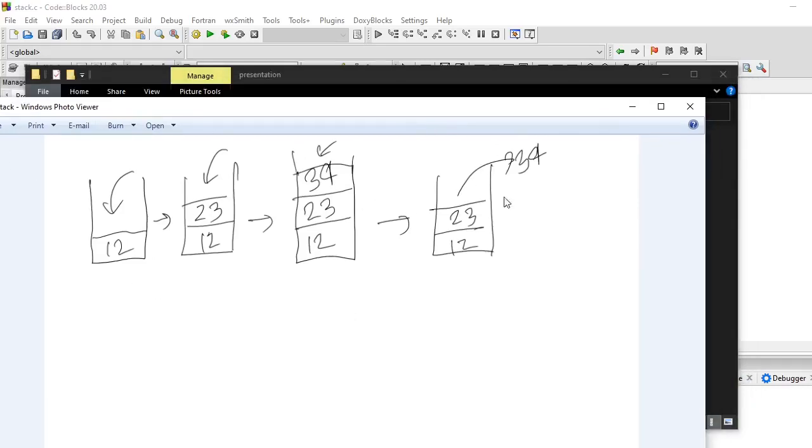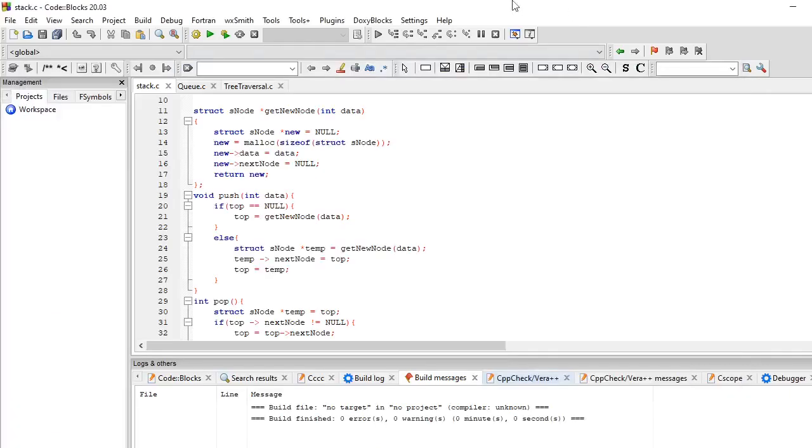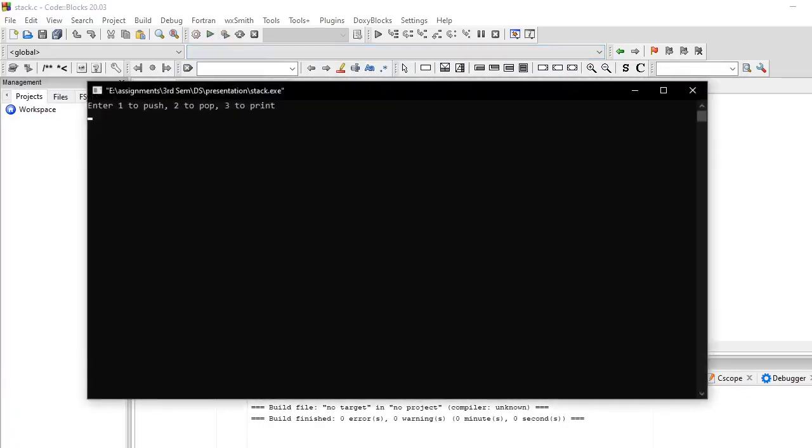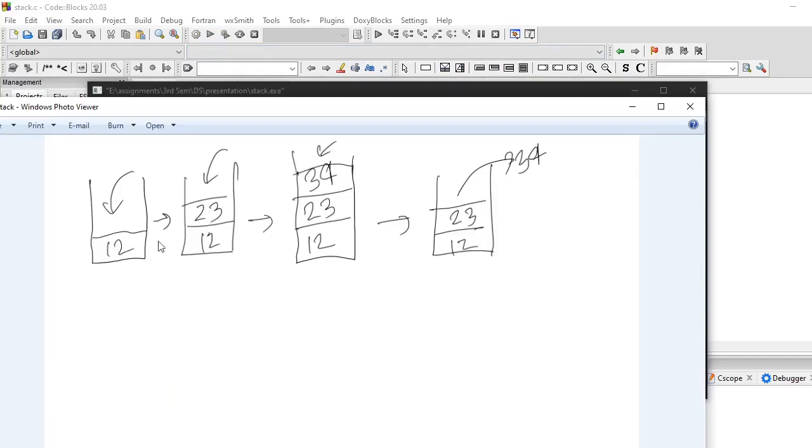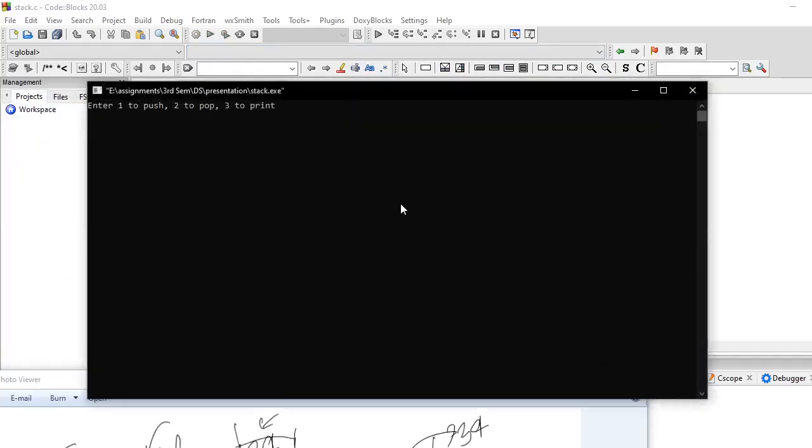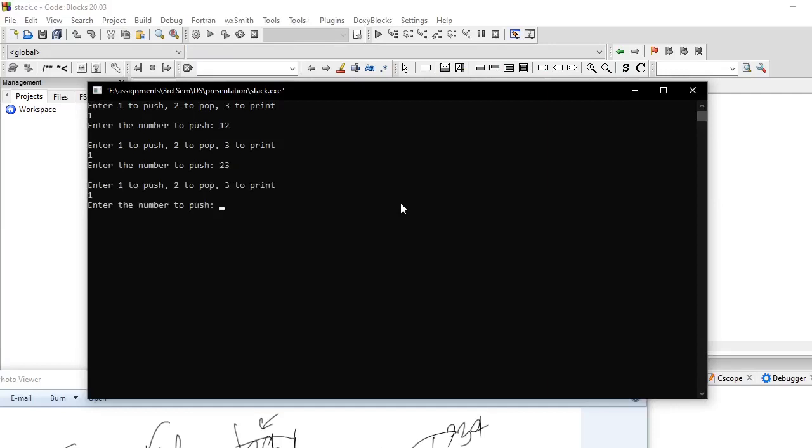So this is what we're gonna do in code. Let's try that. 12, 23 and 34, right? Now if we print it, as you can see, the one we put on last is the one on top.